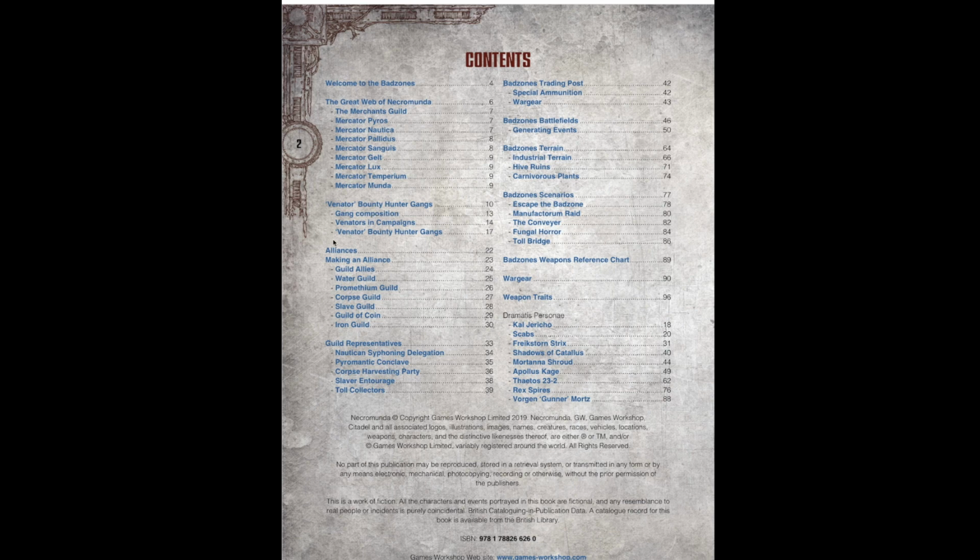So if you definitely want to run a Venator gang, especially in your campaign, this is a definite buy for you because it shows you how to create a gang. That way you can make it very lore friendly with your players, and then of course you can just play a normal game after that because your Venator Bounty Hunter gang now has actual rules associated to it. So that part is really neat as well.